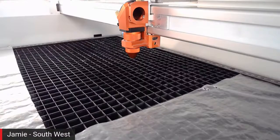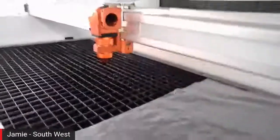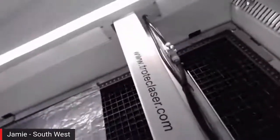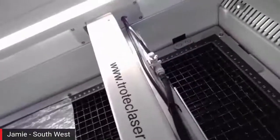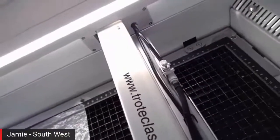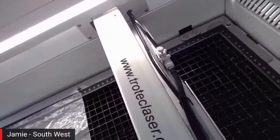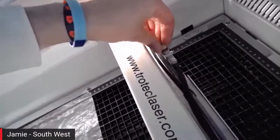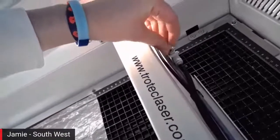So can we just go to the I-beam, or the back of the I-beam? Absolutely. So I'm going to lift up. So there we have an adjustment for the air assist. So we've talked about the fact that the compressor is built in, but what we haven't had with older models is the ability to adjust that air assist.